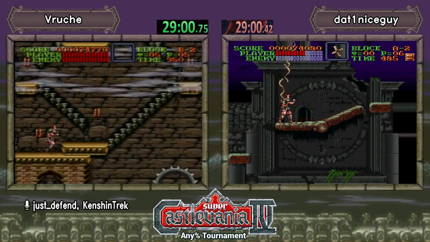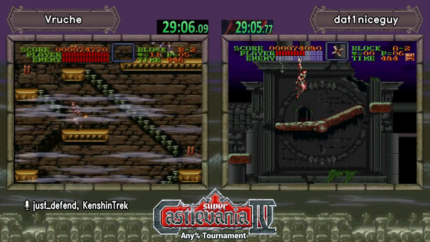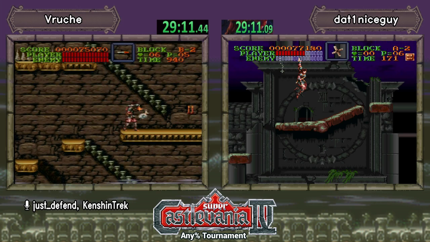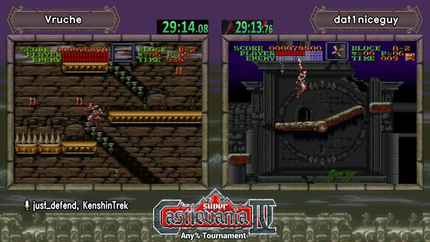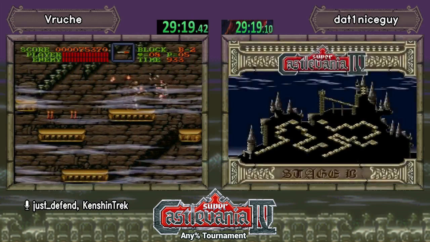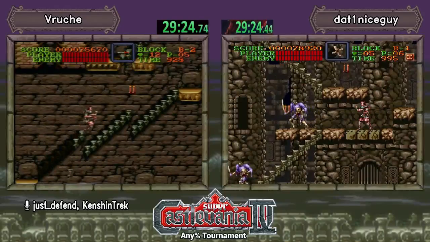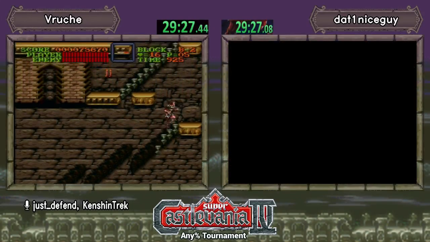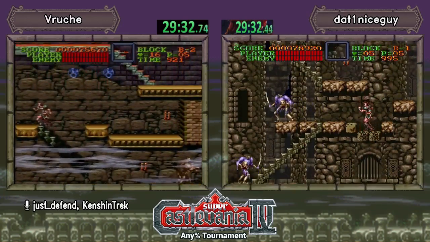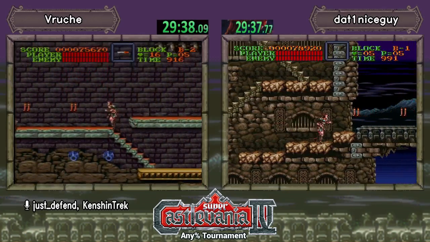And we see a death from Vruche. That's actually going to slow him down pretty big. So he needs to collect these hearts and get his ammo up again. So that was, I'm not really sure what happened with Vruche there, but in any case, that 1 death is really going to slow him down. If there is a backup cross on this stage, he needs to grab it, and he needs to get himself some power-ups if he wants to maintain his lead. So it's a real tough situation for him to be in right now.